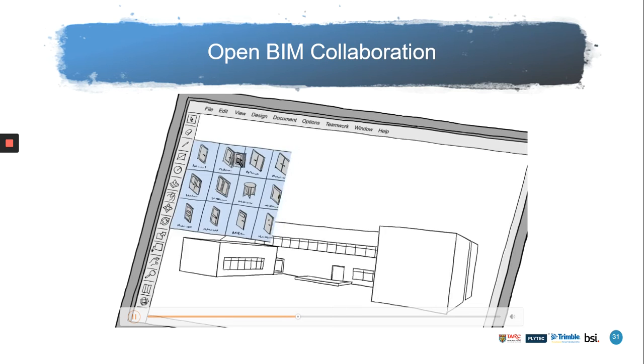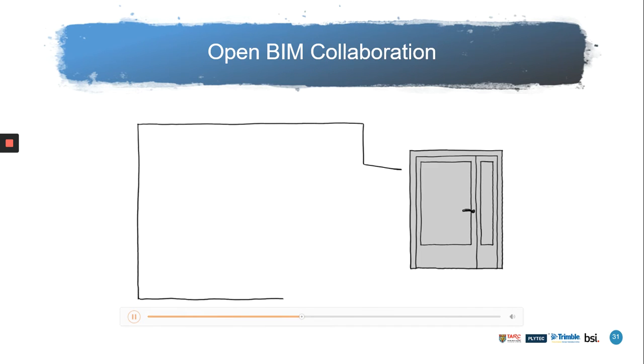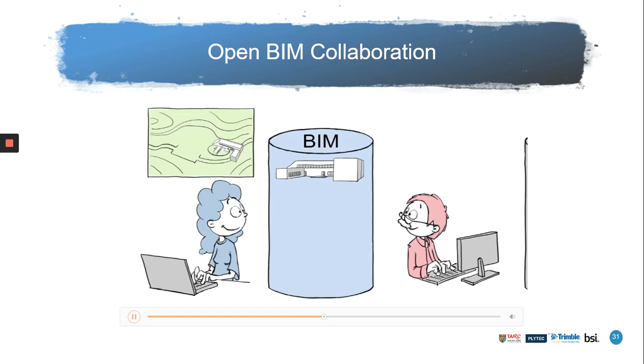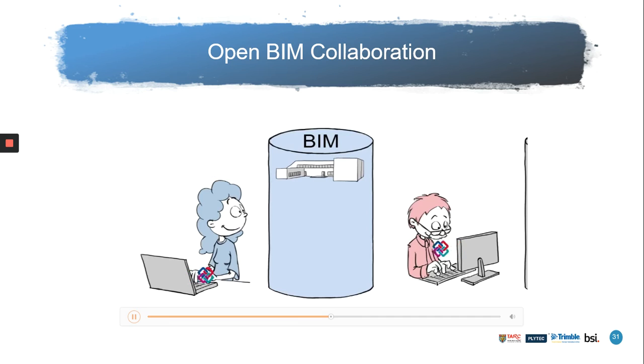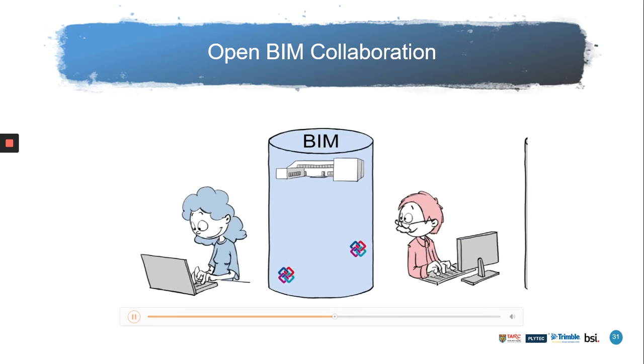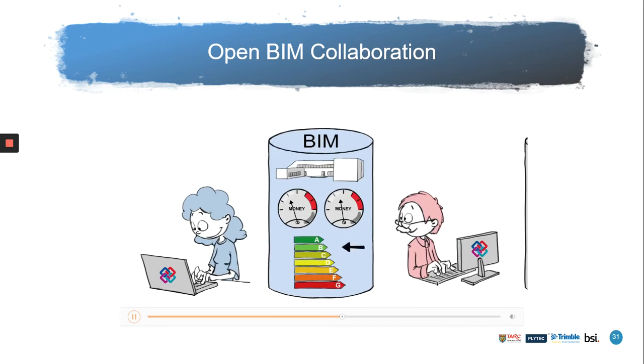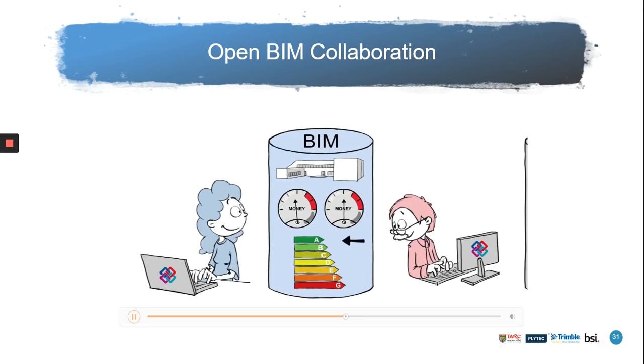The door is chosen from an object library in the design software. The design software automatically adds information about the position of the door. The consultants add information and requirements for dimensions, material, color, fittings and surface, thermal transmittance value. The architect positions the BIM in a digital map to enable the contractor to know exactly where to build the school. The project team uses the BIM to coordinate the disciplines and to analyze project cost, life cycle costs, energy performance and other environmental impact factors for environmental certification.